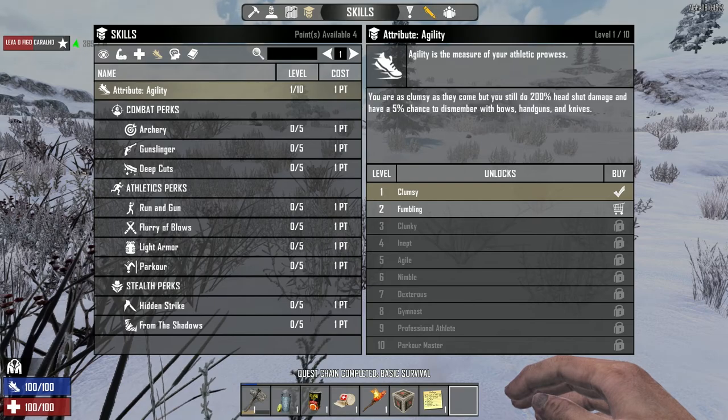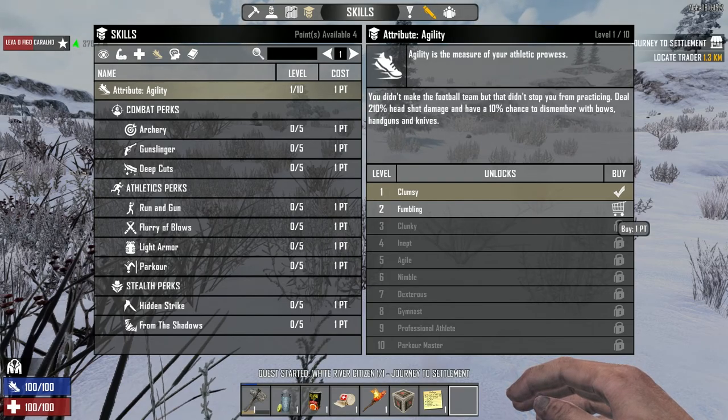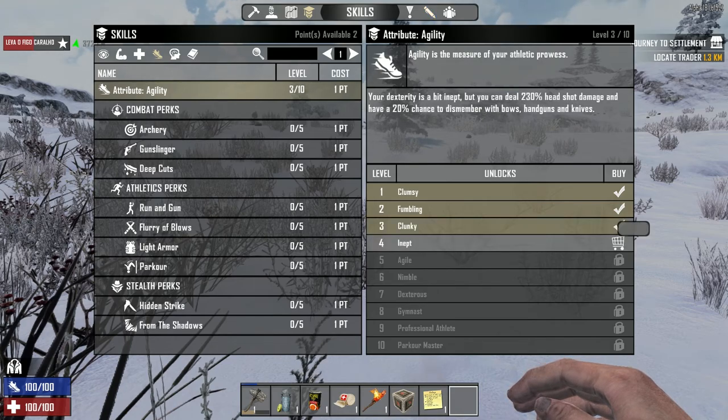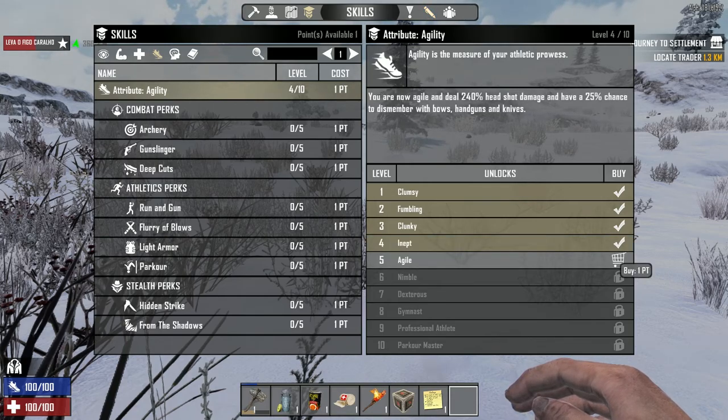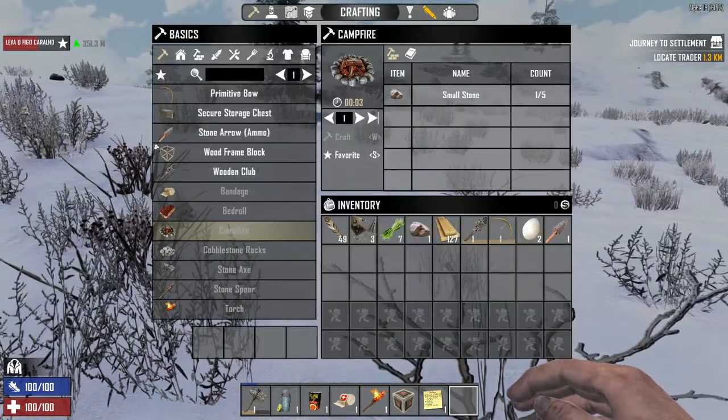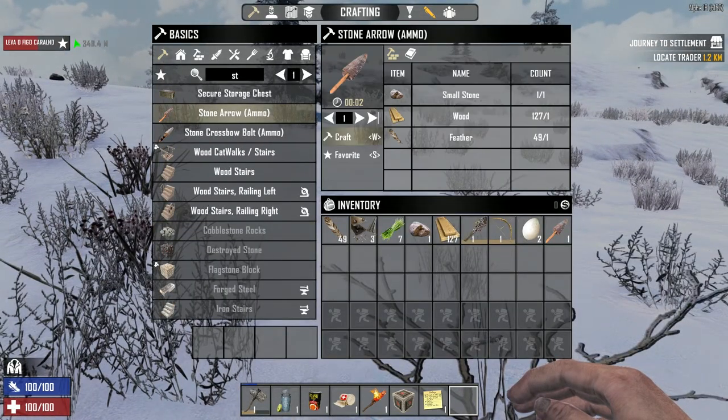Okay, here we go. Look, see, look. So the first one is a gun? No. You didn't make the football team, but they didn't stop you from practicing. Deals 210% headshot damage. I'm going to upgrade that. You're still loud and clunky, but can deal 220% headshot damage. Your aim is a bit inept, but you can deal 230% headshot damage. Boom. And then it says here, you are now agile and deal 240% headshot damage. Do it. And yo, leopards deal crazy damage. Yeah, man, it's a goddamn thing that can probably gnaw your head off. Oh man, I only have one stone.